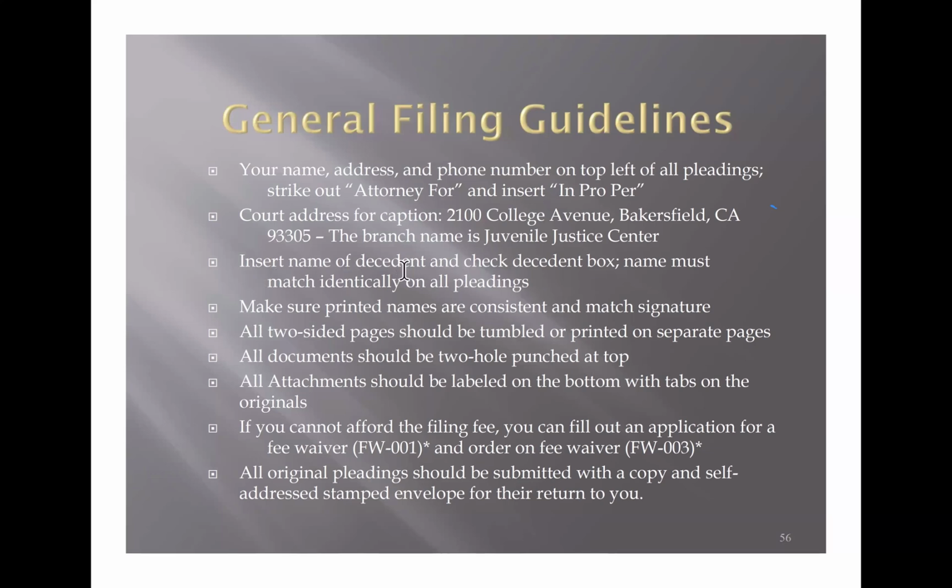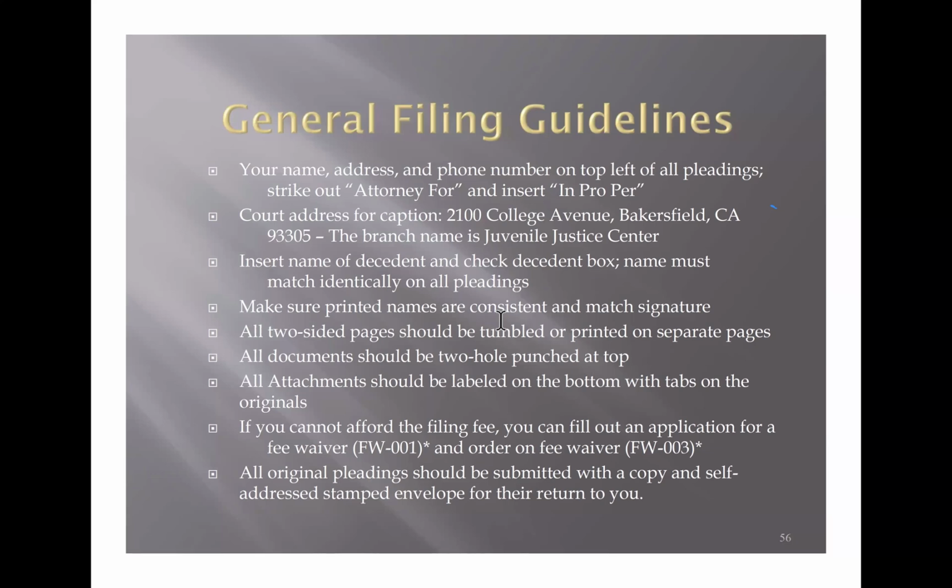When you put the name of the decedent, make sure you put it the same way on all the forms. Don't accidentally put it John Jack Smith in one place and Johnny Jack Smith in another place or something. Okay, make sure it's the same. And that is the same for the heirs too, the petitioners. Their names need to be the same every place they're listed. So make sure the printed names are consistent and they match the signatures.